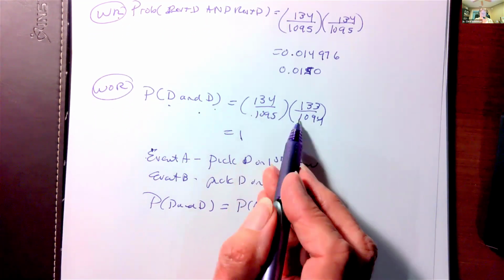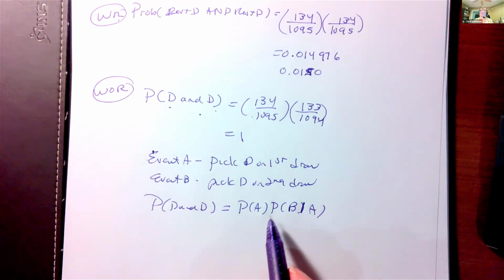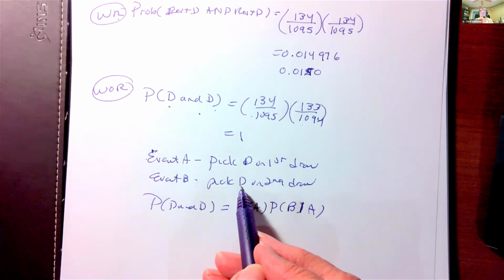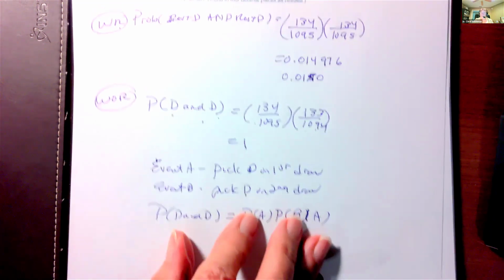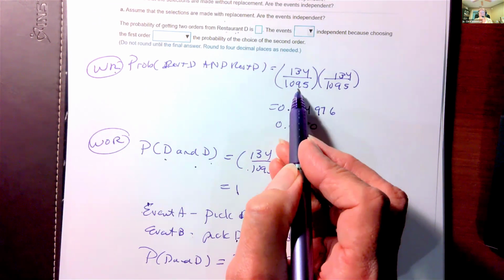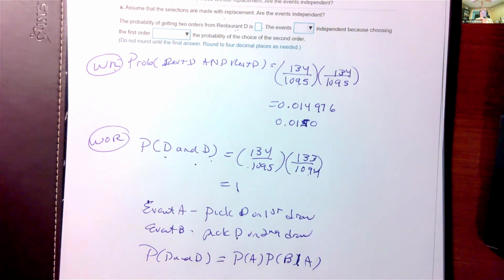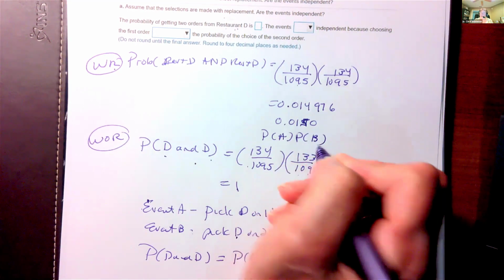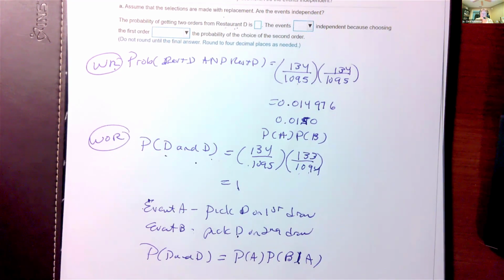If that's what you're talking about, yeah, this is the conditional probability right here. This is the probability of event B, which is get a D on the second draw, given that we got a D on the first draw. That's the conditional probability part. In this case up here, we just had to do the probability of restaurant D times the probability of restaurant D because it didn't change, because they're independent. So up here, we basically did it as the probability of A times the probability of B, unconditionally. And they happened in this case to be the same probability, because the events are actually the same, but you're doing them on the first draw and the second draw.